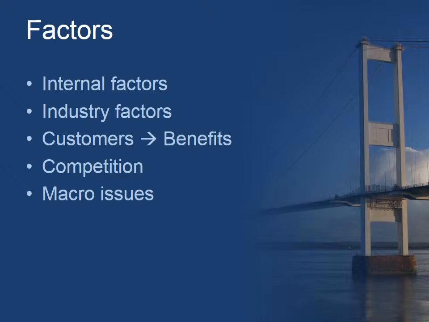This is a year that's been very slow for the automobile industry. Some of that is due to macro issues, and some of that might be due to industry-related issues. Then we can also think about customers. They will obviously impact sales in terms of their ability, willingness, and desire to buy our products. And then, of course, competition will obviously affect our forecast. The more the competition, the more it has to be considered in developing our forecast.